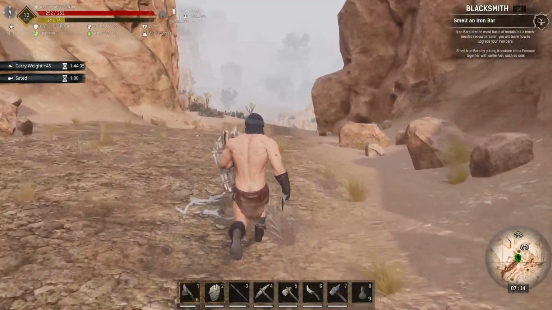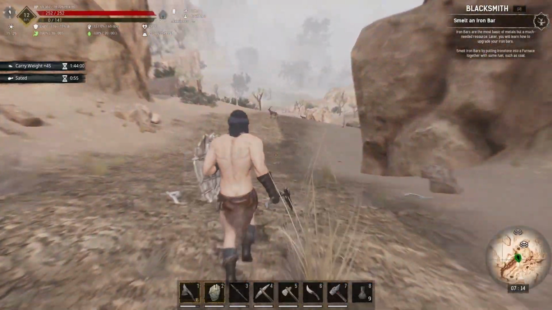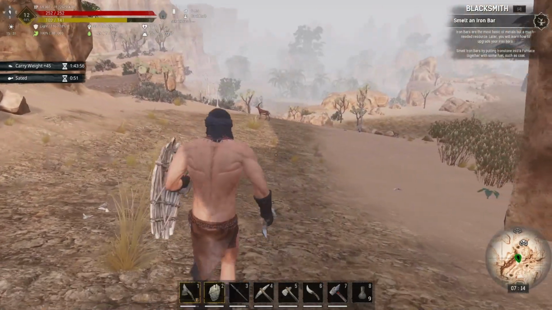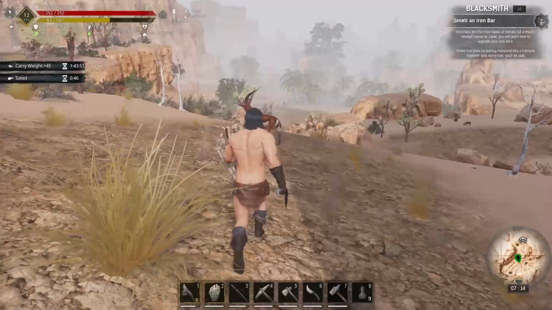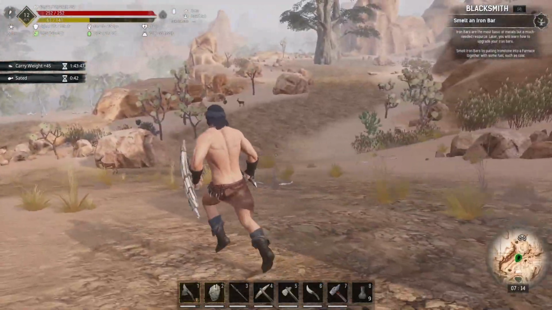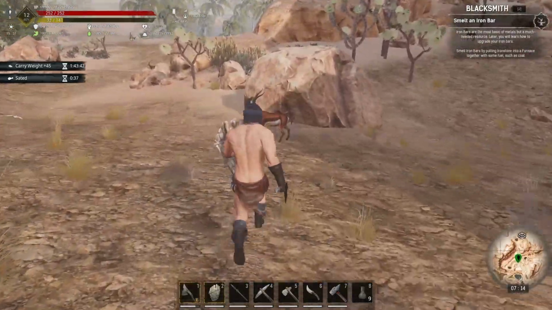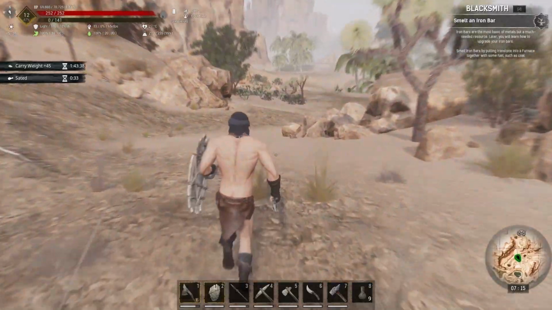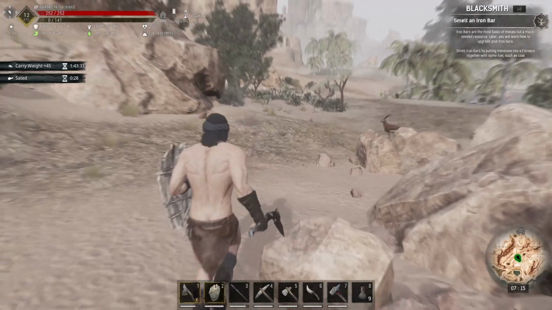Just gonna head back to base. Should really be killing anything along the way that we can kill. Like this guy. A little bit of experience there. I know I'm heartless. I feel like I'm wasting that, but I can't really carry anything else.